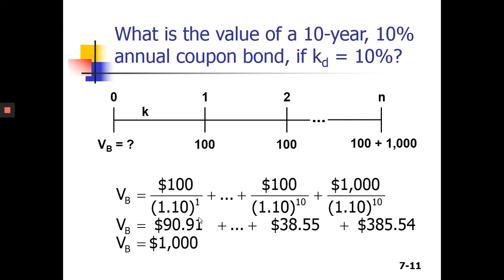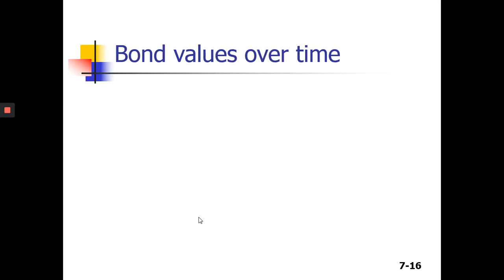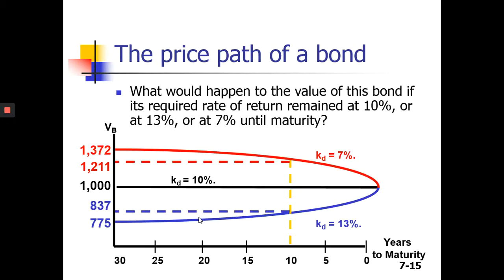Then we will discuss what happens to the price of the bond over time. We will discuss the two components when we purchase a bond and we sell it after, for example, 1 or 2 years. We will earn two things. One is the coupon payment or interest, and the other is the price when we sell the bond. So if we purchase at a price and we sell at a different price, there will be capital gain or capital loss, and we will also earn some interest.